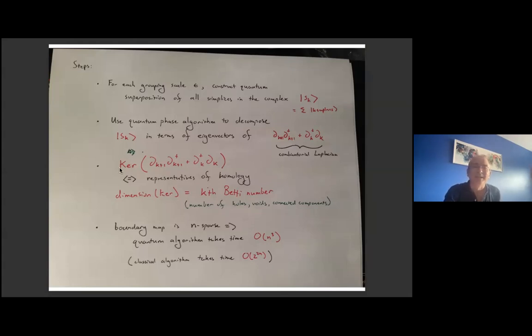So if you're in the kernel of this simplicial Laplacian, then you're boundaryless, but you're not a boundary. And so you're a representative of the homology, and the dimension of this kernel is a set of Betti numbers. And now let me just draw the actual map that we want to look at, at all levels, as something like this.